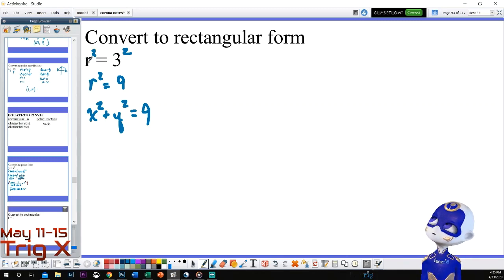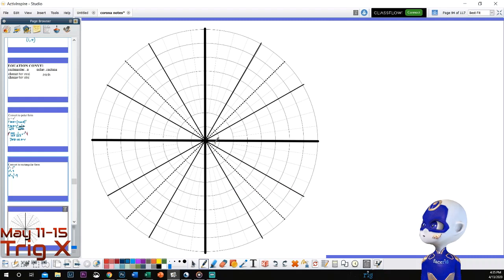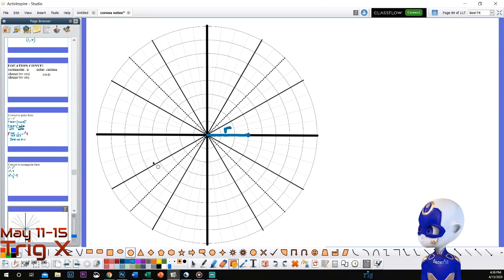This r is the radius. So I'm telling you the radius equals 3. This is the equation of a circle. And remember, the thing over here is r squared. So you'd say that r equals 3, which means a radius of a circle equals 3, which is the same as that. So let's graph this. When I graph this, I'm going to go out 1, 2, 3, and this thing from the center to there is my radius, and then I just have to draw a circle. So, easier said than done for me, but let's see how this goes. Now I'm going to try to draw a circle. Well, that was close enough.